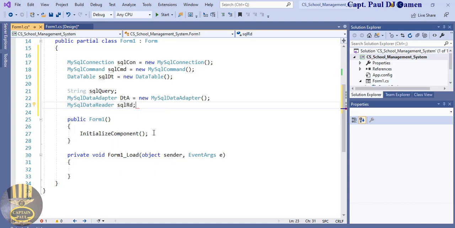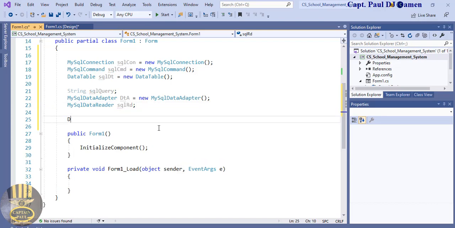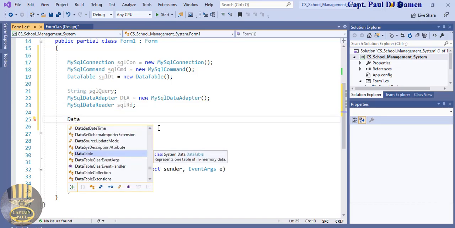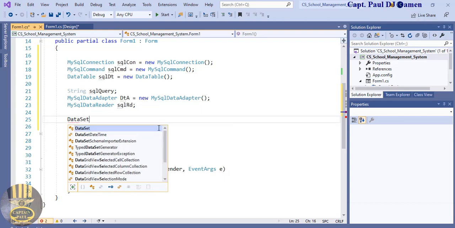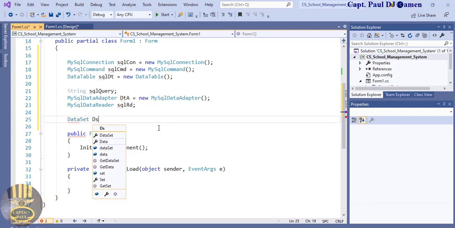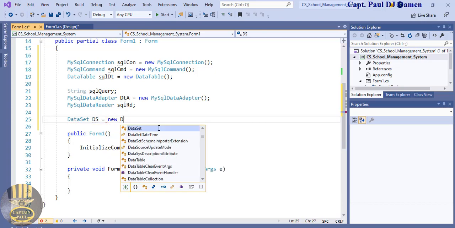Okay, that's fine. So let's create one more object there. SQL, let's call the data set equals DS. That will be equals new data set.